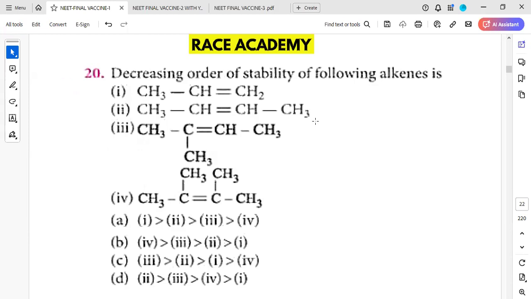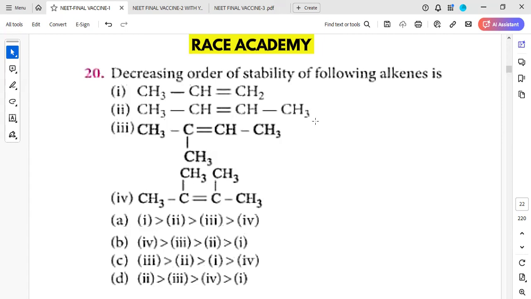In this, the simple trick is that the double bond attached carbon must have more number of alkyl groups. Here in the options we have methyl groups, so whichever is having more methyl groups has the highest stability. According to that, fourth Roman, if you observe, the double bond carbons are having methyl groups. That is the highest stable compound. So that matches with our second option. So the second option, B, is the right option for this question.